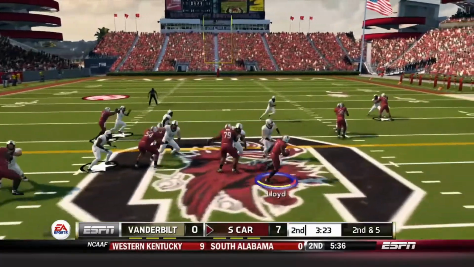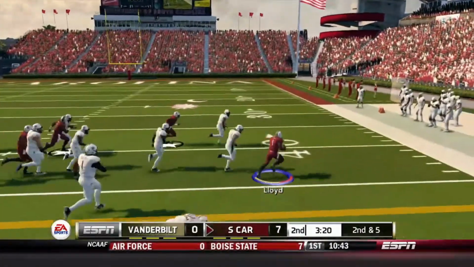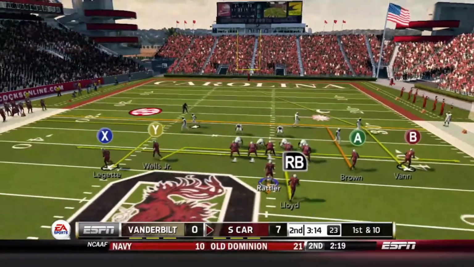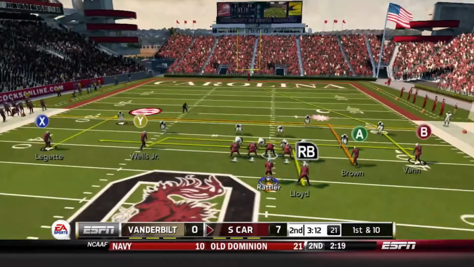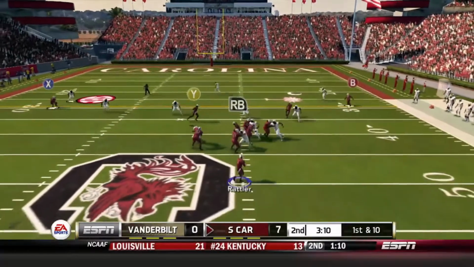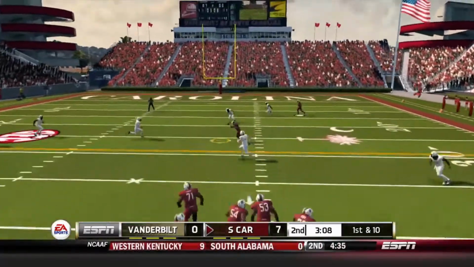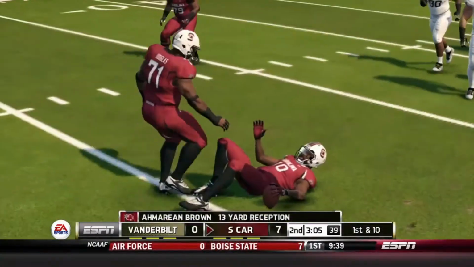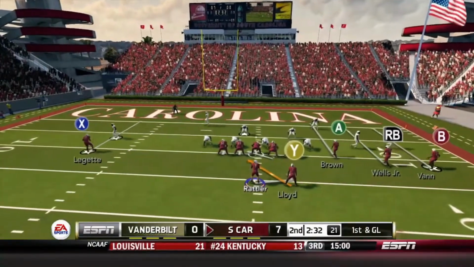Rattler's going to go to Lloyd on the right side, trying to break into the open field. Does so effectively, and 13 yards later, this offense finally gets a first down. We've only had maybe 2 this entire half. Now 1st and 10. Rattler doesn't get sacked. Instead, he brings a beautiful pass right across the middle on the money to Amarion Brown, and now 1st and goal.